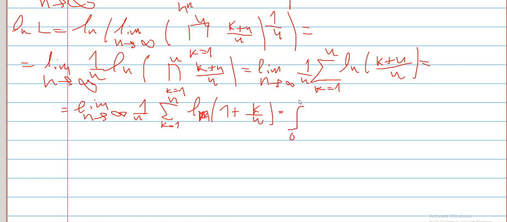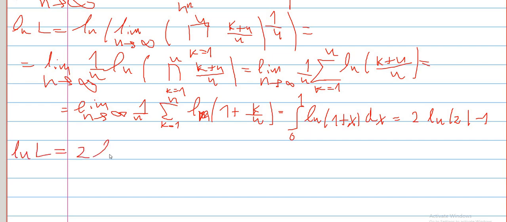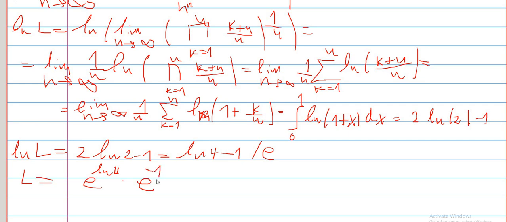The integral is just the integral from 0 to 1 of ln of 1 plus x dx. This integral is easy to solve with integration by parts, and we get a result of 2 ln 2 minus 1. So what we arrived at is that ln of l equals 2 ln 2 minus 1, which is just ln 4 minus 1. Raising everything to the power of e to find l, we get l equals e to the ln 4 times e to the minus 1, which is just 1 over e. So the final result is 4 over e.